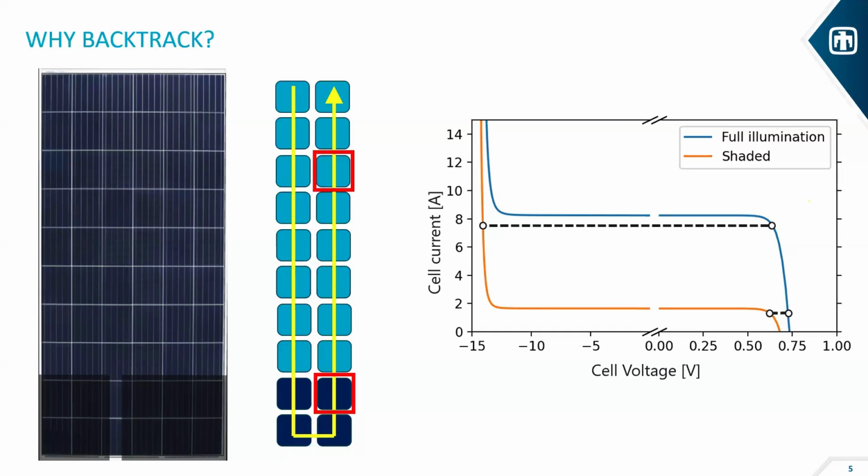And we're going to be stacking these IV curves and trying to find an optimum. If we were to run at these 8 amps, you'd be seeing that for the shaded cells, we'd be having some very negative cell voltages that are going to do some kind of damage. So basically, we're going to end up catering to the cell with the lowest illumination.